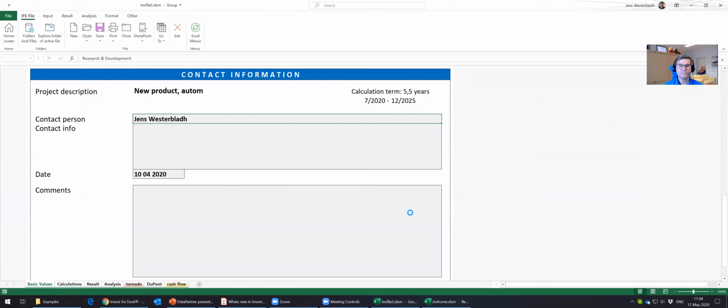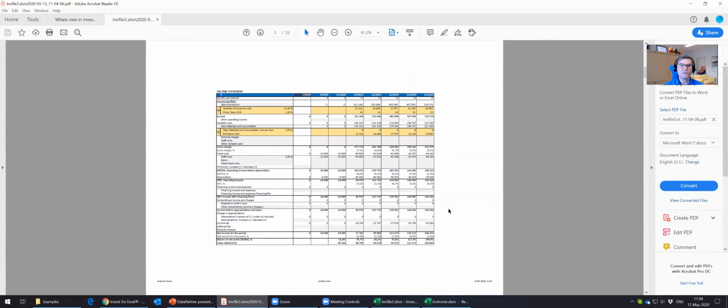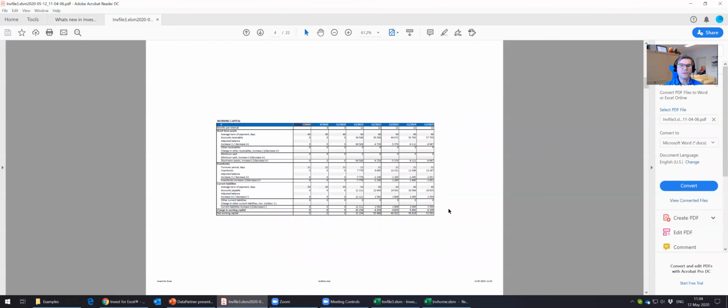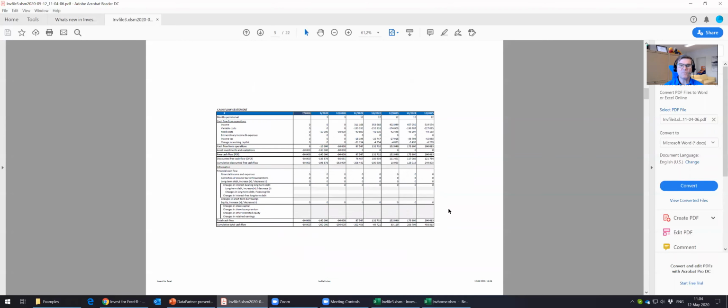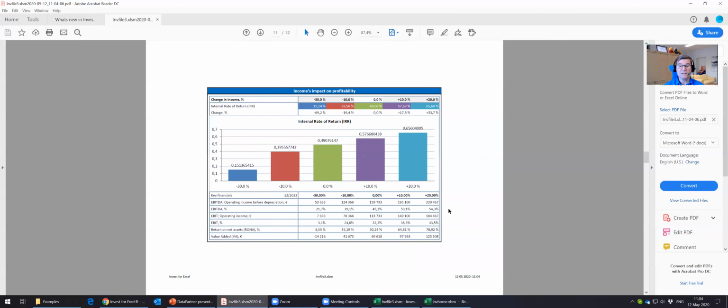Like that. So it's a PDF file saved in the same folder and the same start name, but then with the date stamp, timestamp, actually very detailed. And you see here it's the basic valuation, contact information, next page investments, income statement, working capital, cash flow statement, key financials, balance sheet, profitability analysis, and all the analyses and so on.